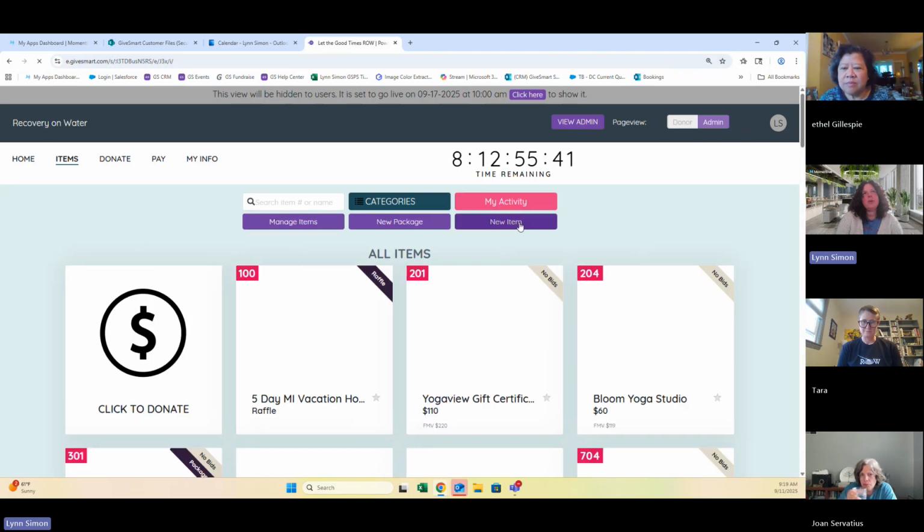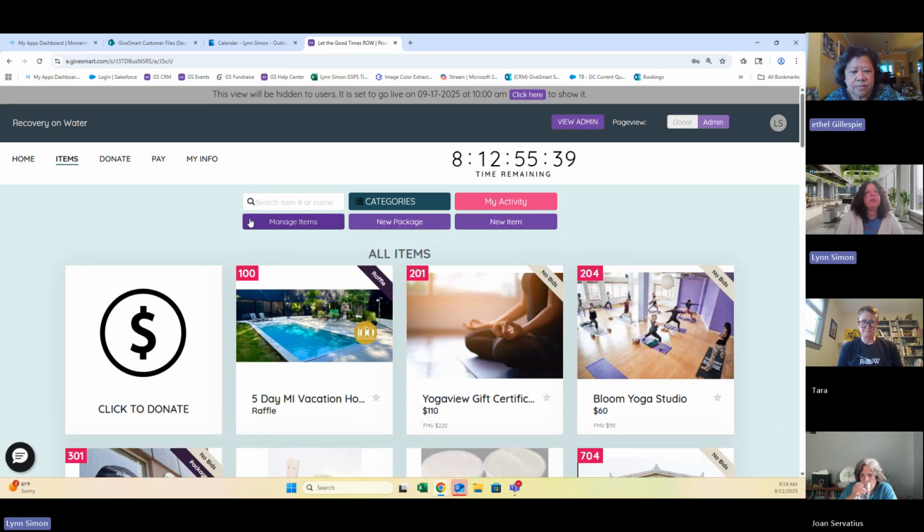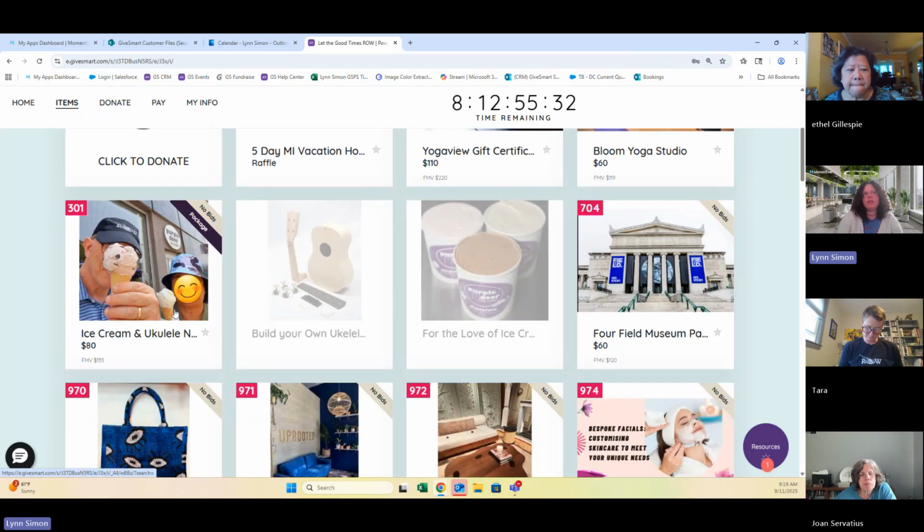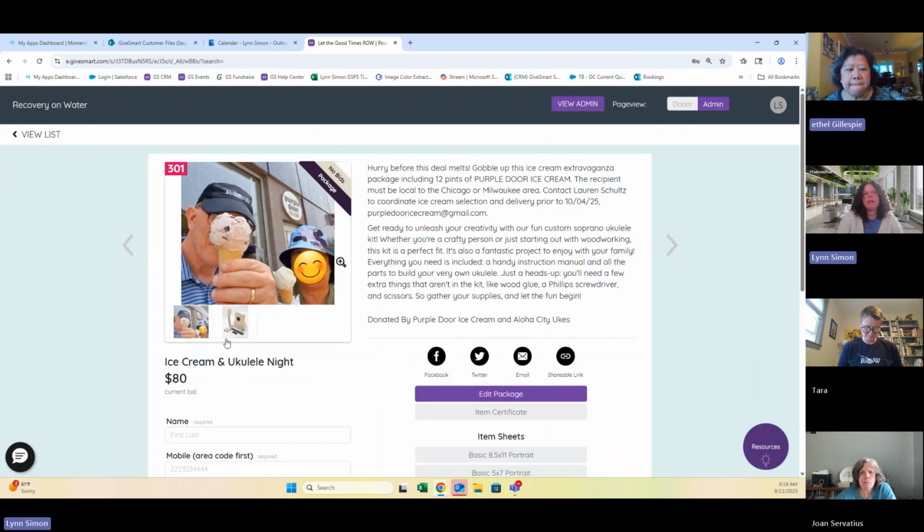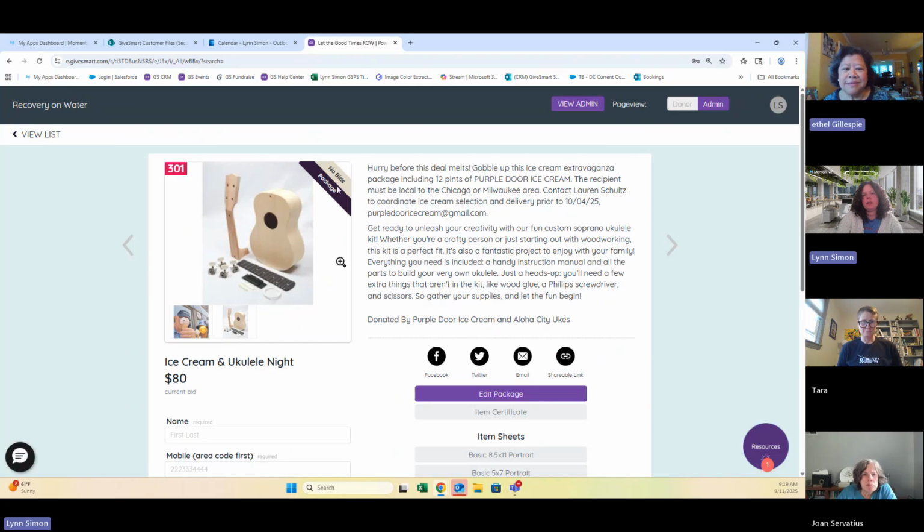Just so you know how it will look when you're looking at items: if you look at packages, the other components of the package look like they're grayed out. But if you click on it, it'll show you the two images here and show you that it's a package. I always like to show people how it looks on the screen because they ask, how come these look like they're grayed out? It just shows you that these items are all a part of this main one.